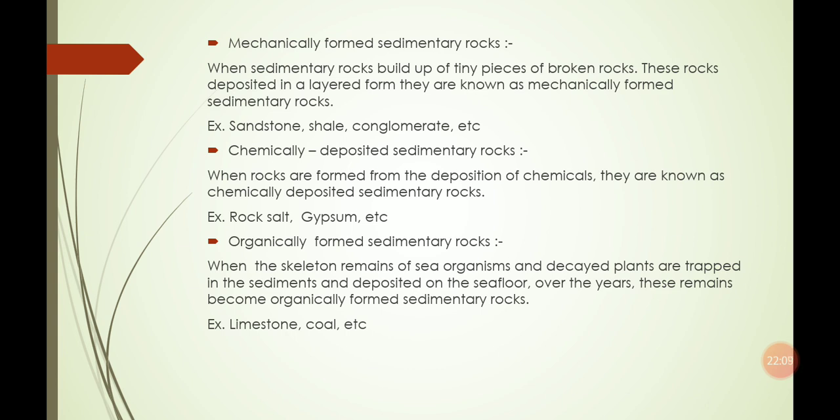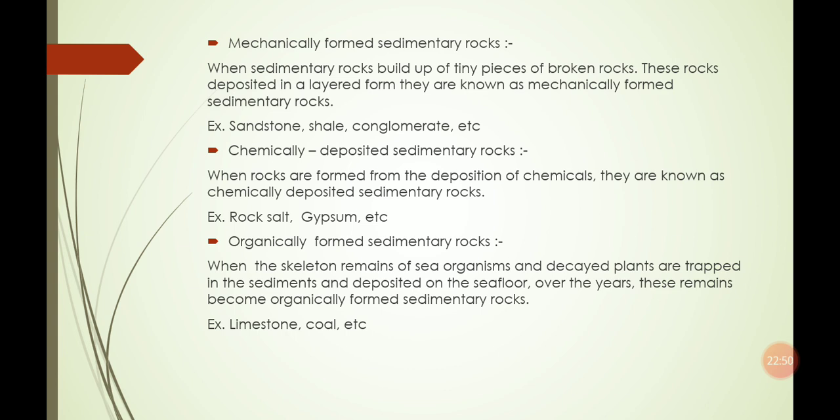Now the next one is organically formed sedimentary rocks. What are organically formed sedimentary rocks? This is the thing that we discussed in the last slide. When the skeleton remains of sea organisms and decayed plants are trapped in the sediment and deposited on the seafloor over the years, these remains become the organically formed sedimentary rocks. Like I explained, the sediments form layer by layer.